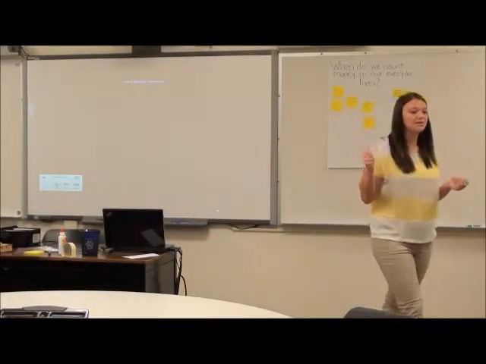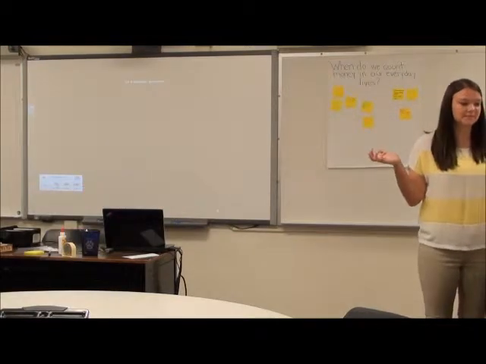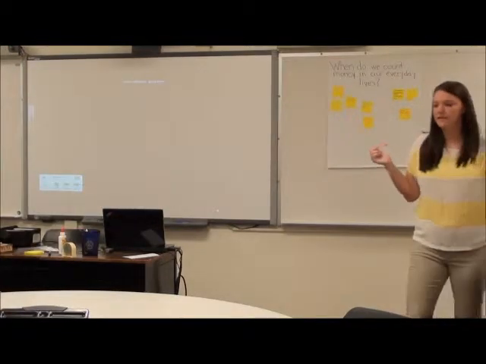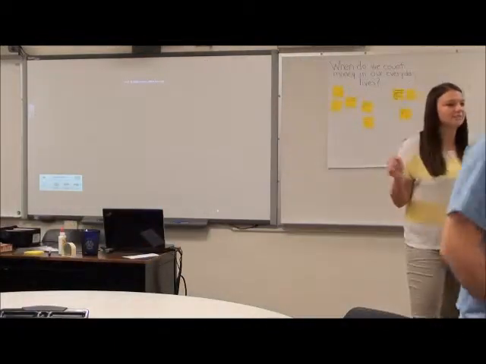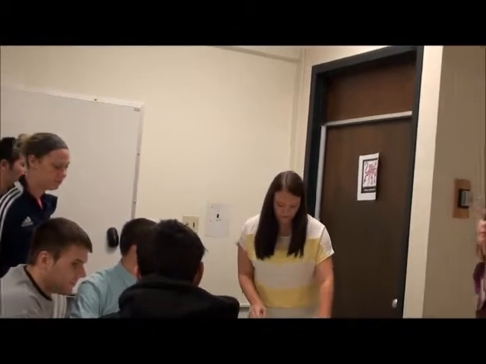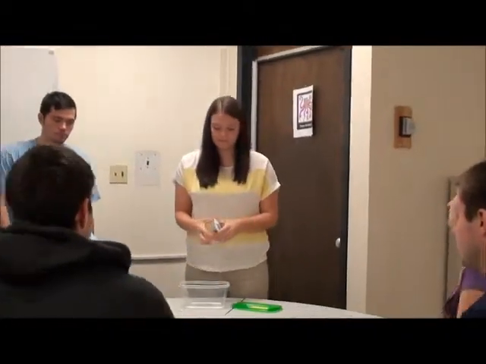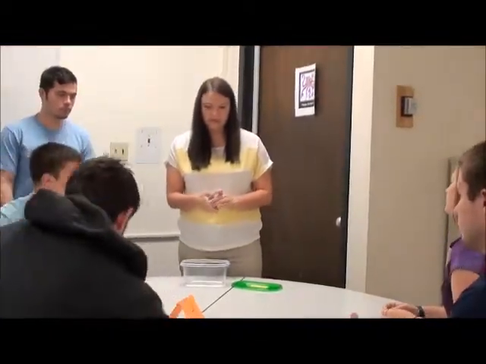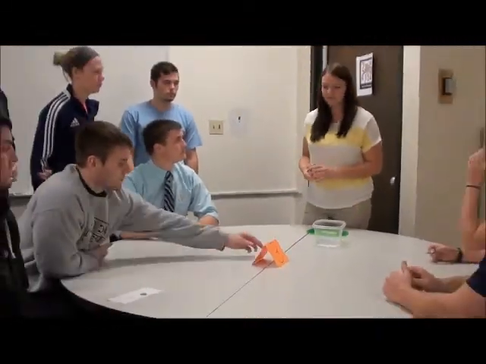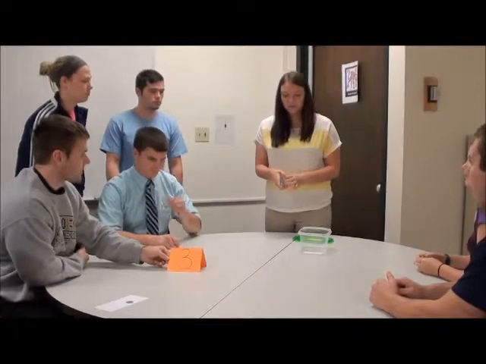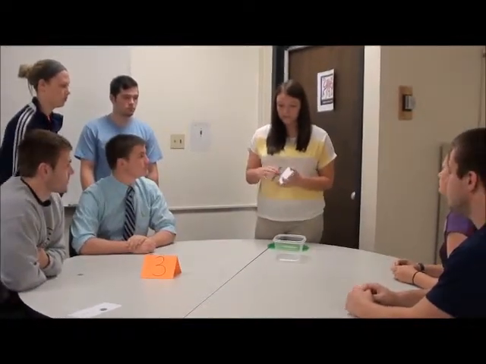Okay, so now we're going to split up into our centers. This is where you need your coins. So everybody pick up their coins. There is a dime, a penny, and a quarter. So you need to find the person who has your matching coins. So our first center is war. Does everybody know how to play war? Okay, so I think there'll only be 2 or 3 of you at the center, and you're going to divide these cards up between 2 of you equally.